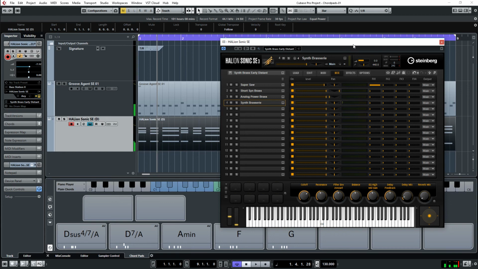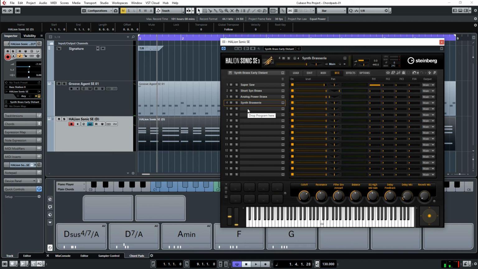Yes, so this way we have one track with chords on it that has 4 different sounds playing at the same time, because the MIDI notes on the track have different channel values and they will be sent to any multi-timbral synthesizer you have. It can be Halion, it can be Kontakt. I will show you in a moment some others you can use. It will work on every one.